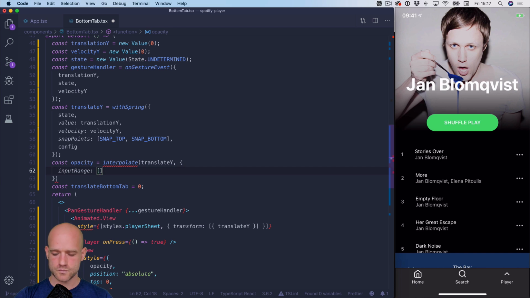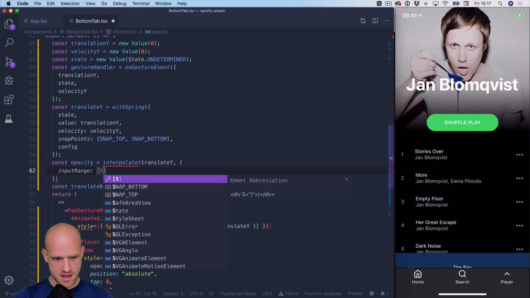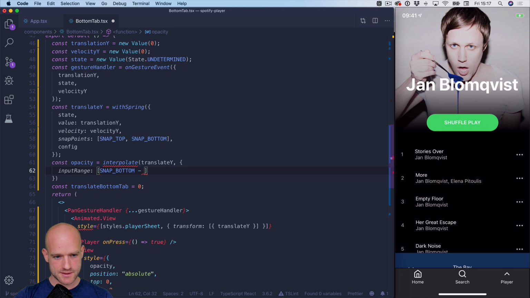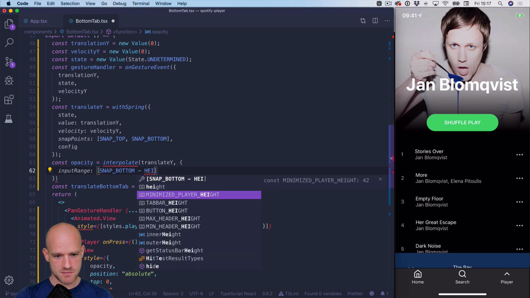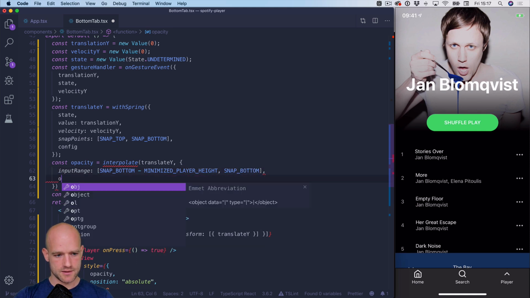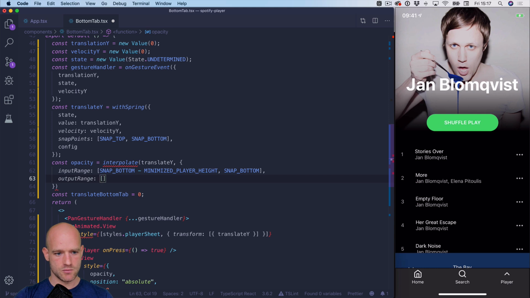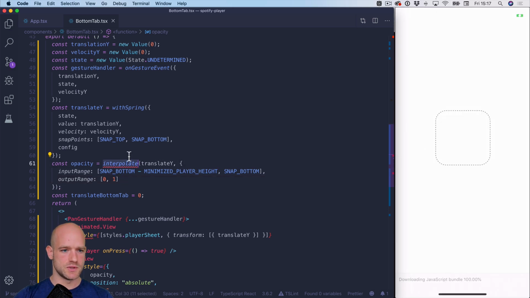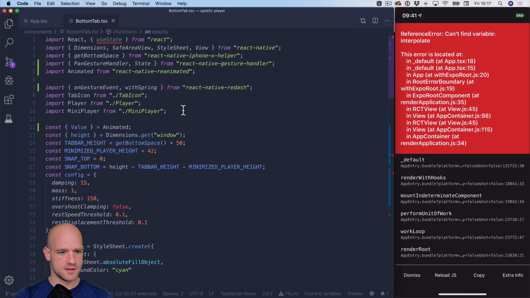Input range: we go from snapBottom minus minimizedPlayerHeight to snapBottom, and output range: when we're at snapBottom minus minimizedPlayerHeight it should be 0, becomes invisible, and it should be 1 once we're at snapBottom. I need to import interpolate.